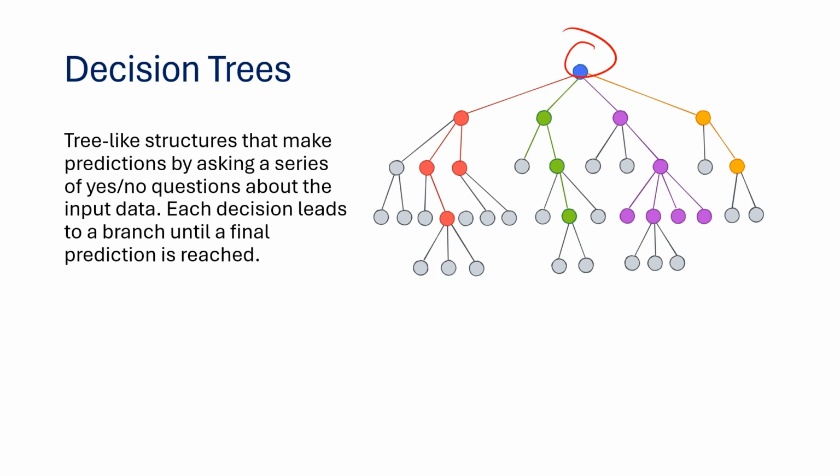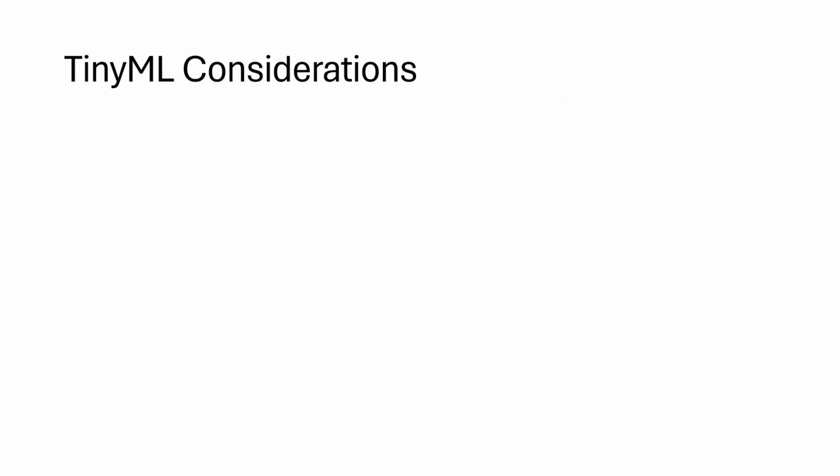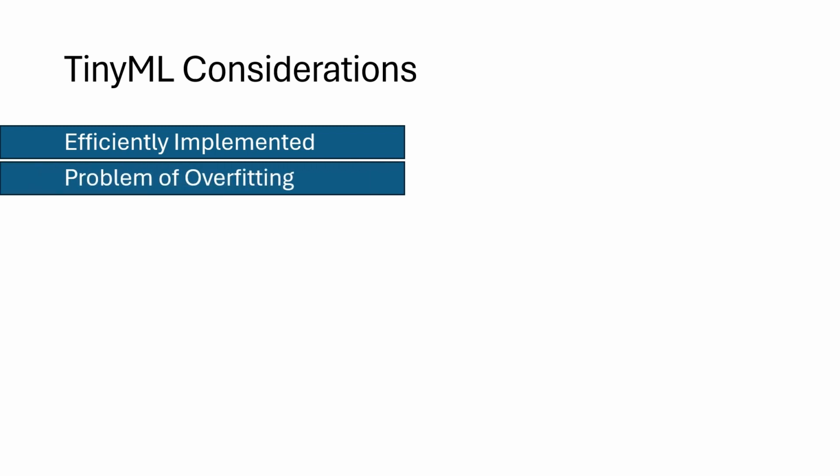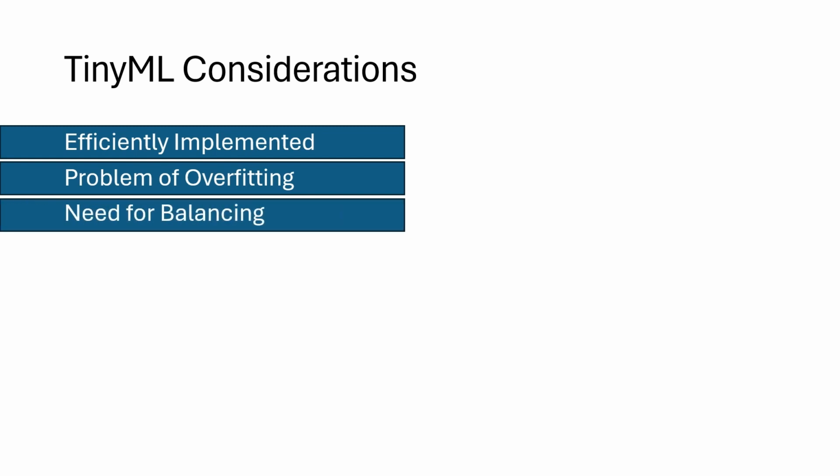And with just the explanation, you can see that it's quite much easier for us to implement something like this on a tiny microcontroller. Now, in terms of decision trees and how they find relevance in TinyML, one thing we can say is that they are well suited for TinyML as they offer interpretable results and can be implemented efficiently on microcontrollers. As I mentioned before, it's the simple yes or no questions, so it's very easy for us to implement this on a tiny microcontroller. However, we have the problem of overfitting that can usually occur when it comes to decision trees. So the size of the data and model complexity needs balancing. We can use a lot of methods for us to do the balancing. We're going to be seeing this in the coming tutorials on how you can deal with decision trees on TinyML.